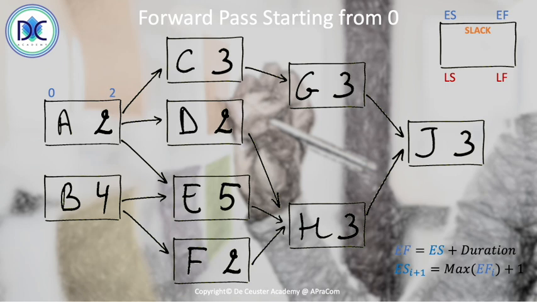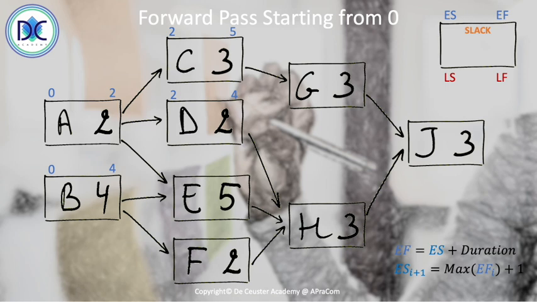The next thing, we can already go to the early start of C and D. So we have the early start for C is 2. And the early finish is 2 plus 3 is 5. For D, we have an early start equal to 2. 2 plus 2 is 4, which is the early finish of D. We cannot go to E because E has two predecessors, so we have to first start with the calculations for B. B also starts at 0. 0 plus 4 is 4.